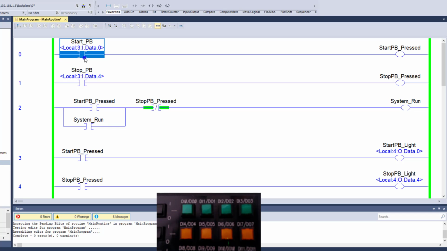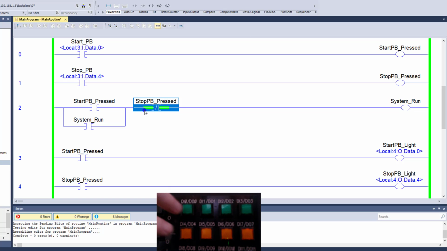It allows power to go through it when it transitions from a 0 to a 1 state, and an XIO allows power to go through it when it's in a 0 state, and when it goes to a 1 state, meaning it's pressed or it's getting its signal, it does not allow power.